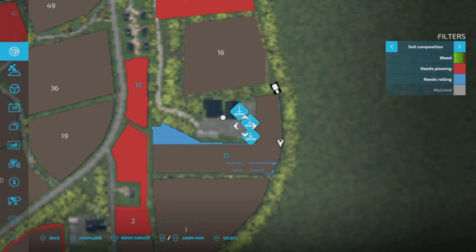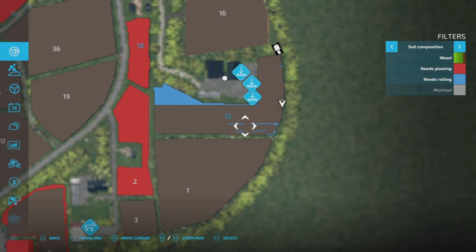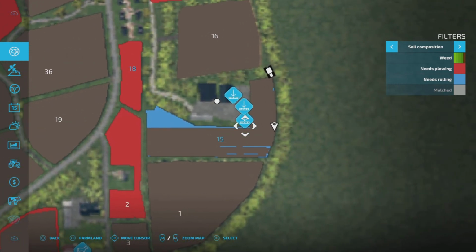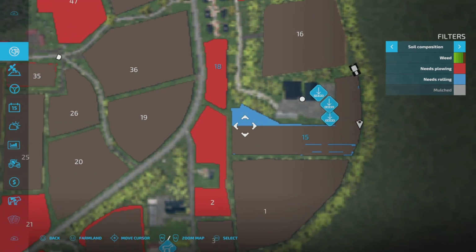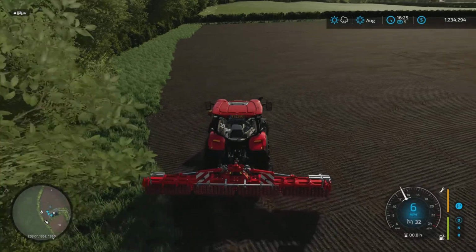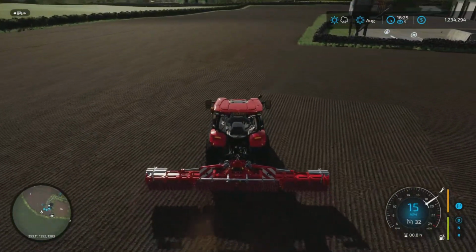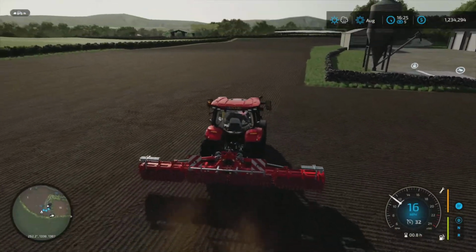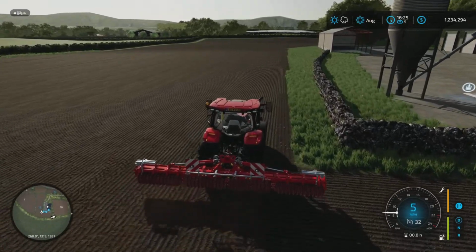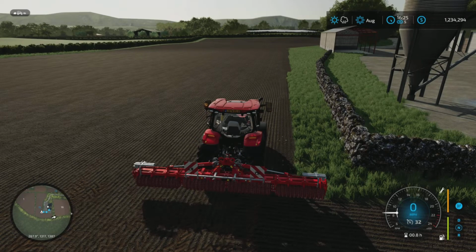Needs rolled. So you can see we missed some lines down here back when I was doing it. Fred took over here, did a great job. So we need to catch the edge of this all the way across and then finish off that triangle down there. So that's what we'll do. And if you look closely, you can kind of see that this edge of the field here doesn't quite have that same sheen that the rest of it does.